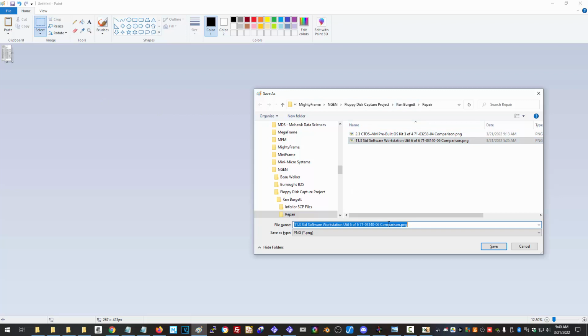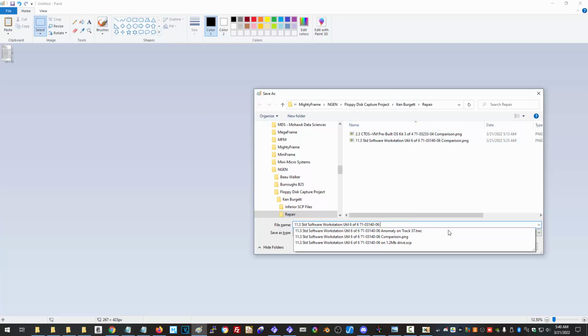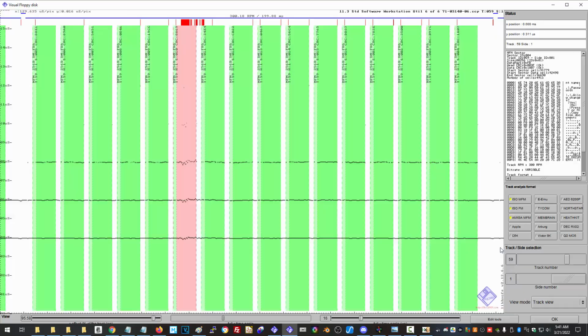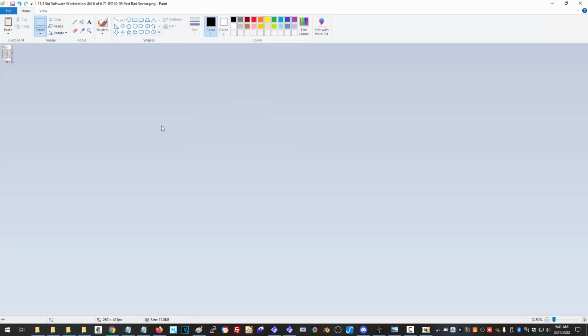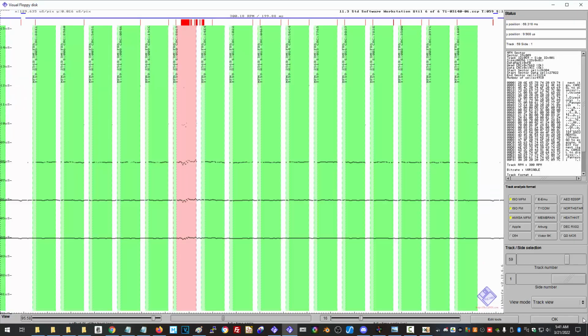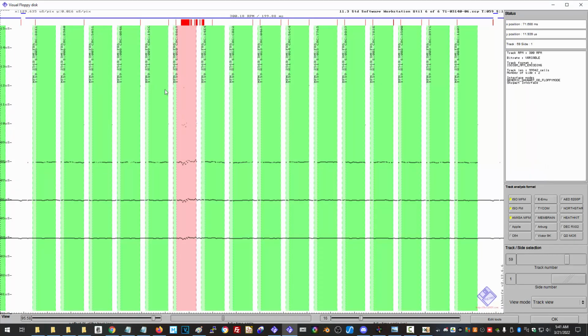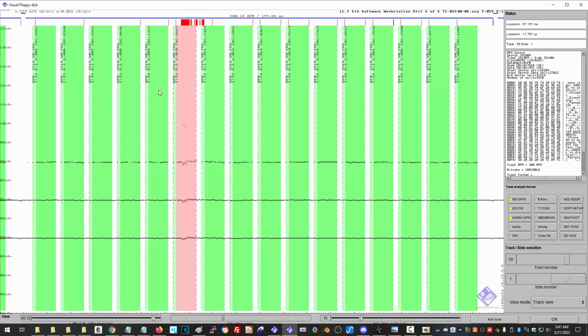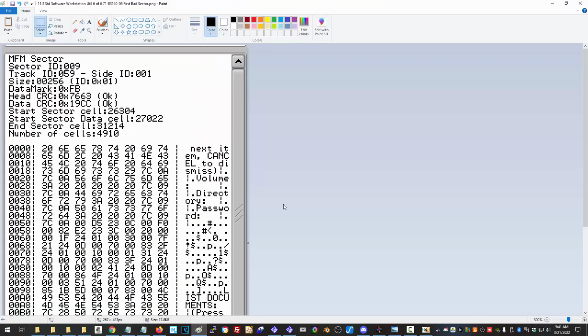So this is the first bad sector. First bad sector. Right? Or is it? No. It's the sector before the first bad sector. That's what I want to identify. All right. So now how am I going to do this?